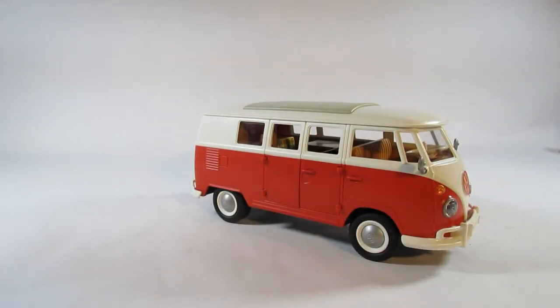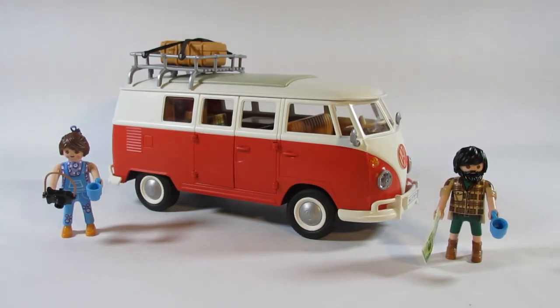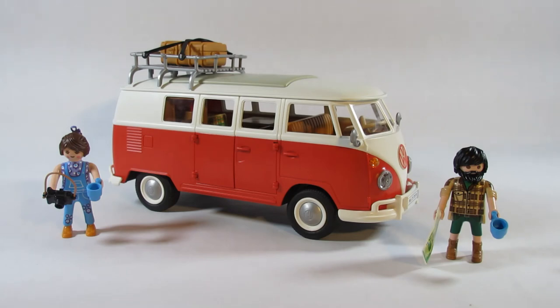Other than that, it's still a very nice vehicle to have. So I'm rather happy with the Volkswagen T1 camping bus set by Playmobil. It looks like a very nice vehicle. However, it has fewer accessories along with it than other sets of this size. So I think a lot of the cost is tied up in the licensing fee, so they don't have enough budget for many extra accessories to go along with it. So thank you for watching my video. Please like the video, leave a comment, and subscribe to my channel to keep up to date with my future reviews. Until next time, goodbye everyone.